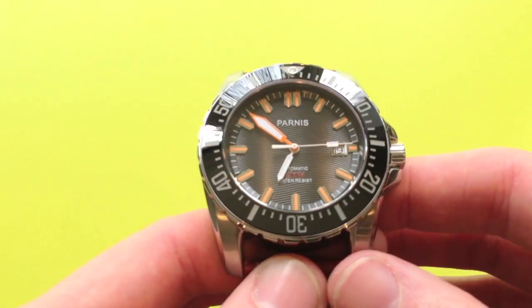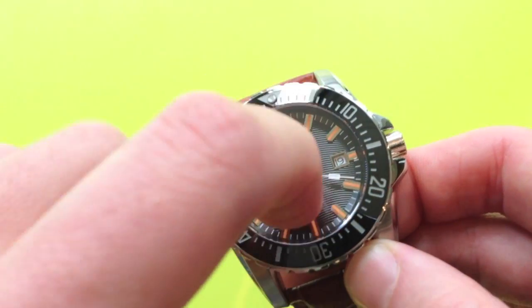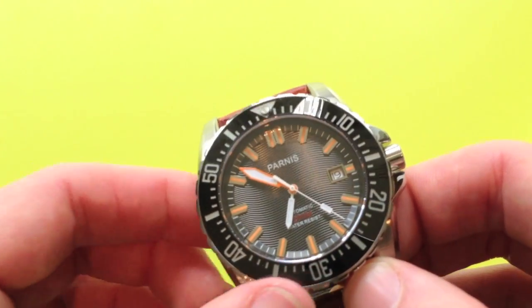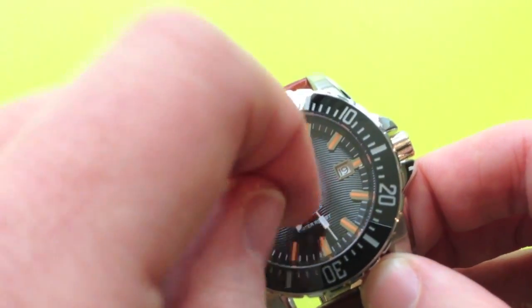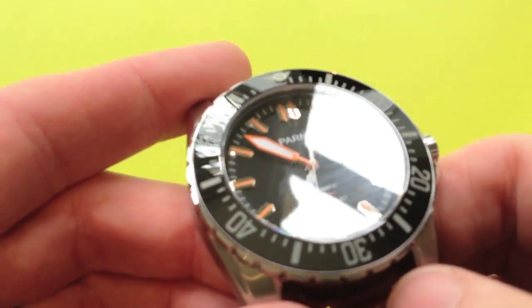So firstly, starting from the top really, the crystal, sapphire crystal. If you tap it, it's a nice thud. It's not a mineral chink as you tap it. It goes dink, dink, dink if it's a mineral, but if it's sapphire, you get a nice solid thud. So it's very, very good, high quality, quite thick as well.